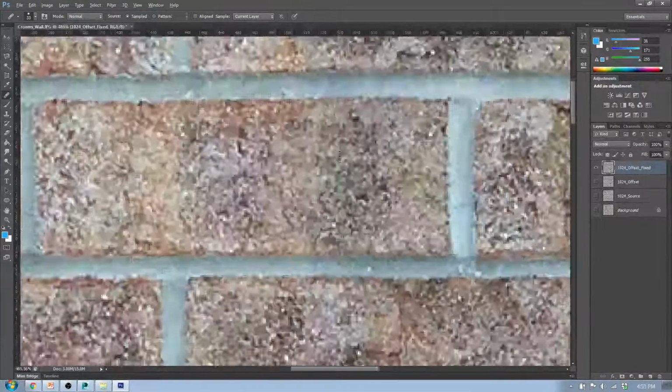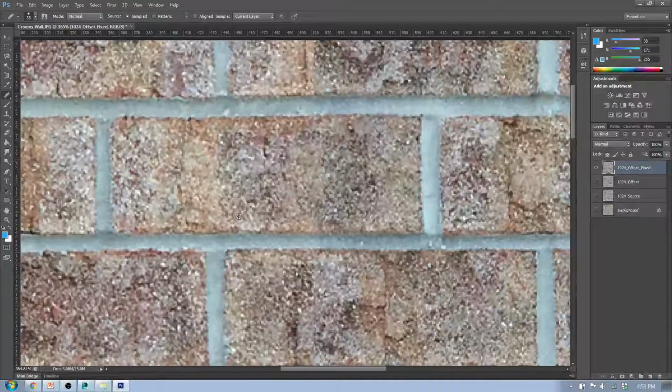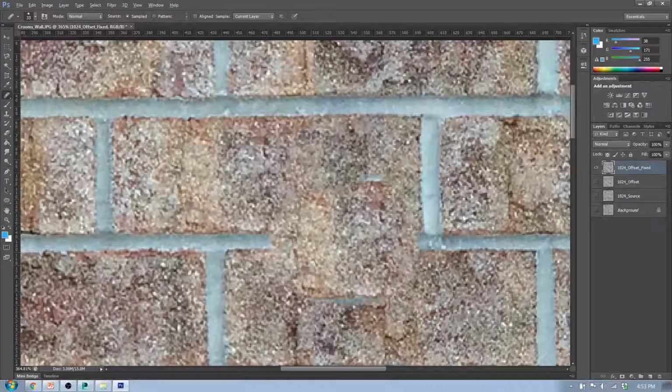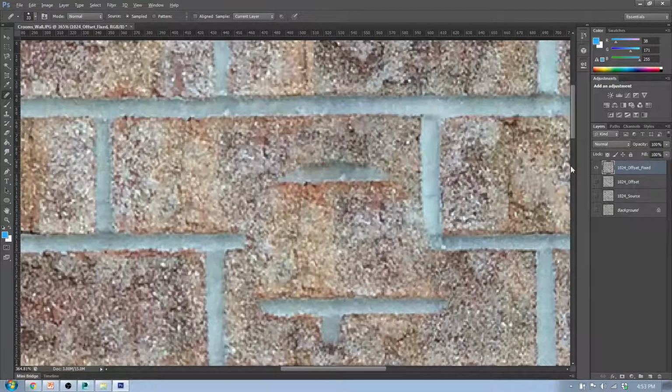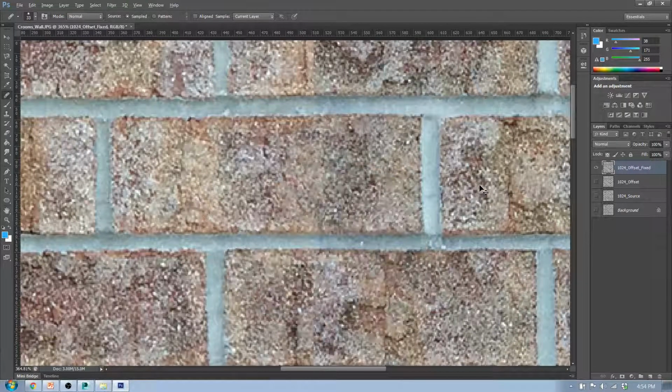Now you're going to find over and over that if you just select this and start brushing, it's not going to work right. You need to think about what you've selected and where you're brushing, right? Even when it fixes it, it's going to be weird. So I undid that with Control Z.